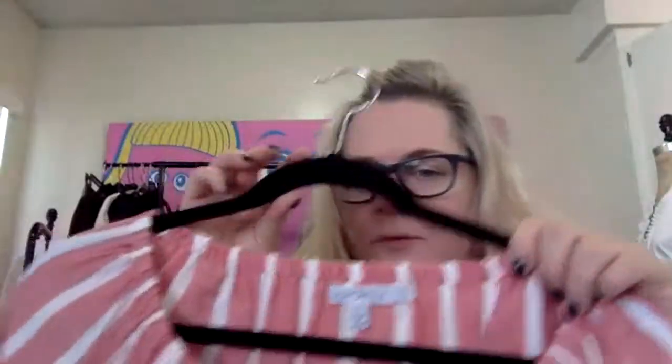I don't know this brand Fever, but I just thought it was super cute with the little sleeves going on here and stripes. And the size is the way it's cut. It's going to fit a lot of people. This fits in the aesthetic of my closet. This looks like something my girl would wear. And for $6.99, I felt like that was super cute to get.